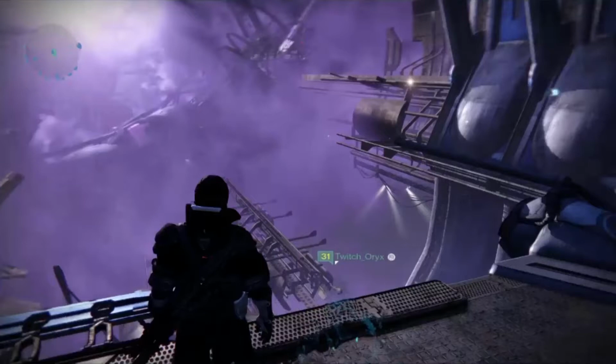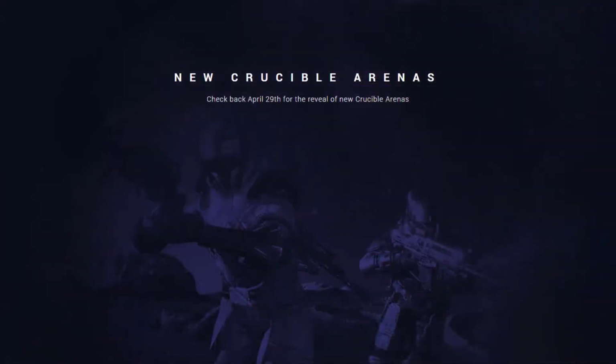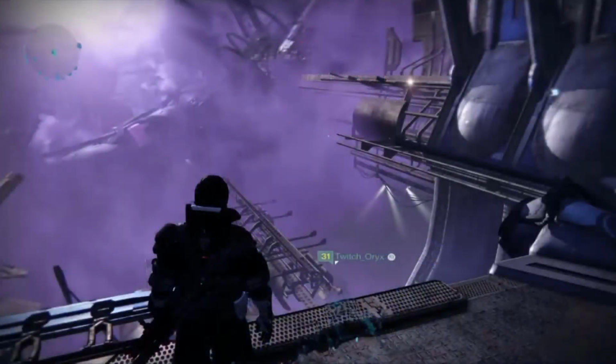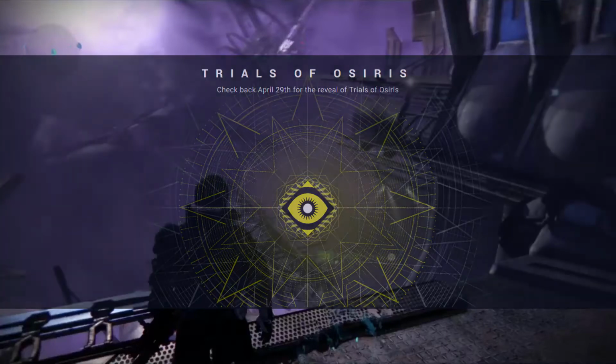Now, the final thing that I wanted to mention in this video is actually the final 4 images that are on the website at the minute. The first one says new Crucible Arenas. Check back April 29th for the reveal of new Crucible Arenas. And of course, that's just going to be revealing the new Crucible Arenas to us, so the new maps, not necessarily just the Trials of Osiris. That's what we thought the next live stream was going to be. And then you can see that the next image, of course, says the Trials of Osiris. Check back April 29th for the reveal of Trials of Osiris, which will, of course, be the new PvP event happening on weekends only, and will be a lot of fun. But you guys stay tuned for Wednesday to learn more information about that.